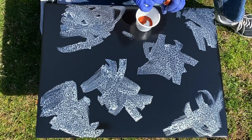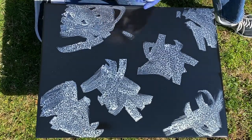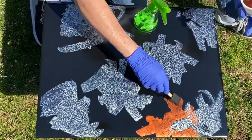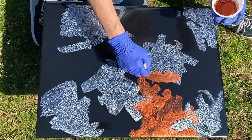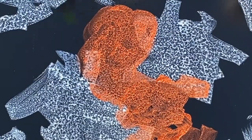So now I'm getting some more Liquitex acrylic ink — this is their copper. It's an iridescent, and when you hit it with the 91% alcohol, that's what creates that effect. It's almost like an orange peel pattern that you get in that ink. Let's zoom in and get a close-up look.